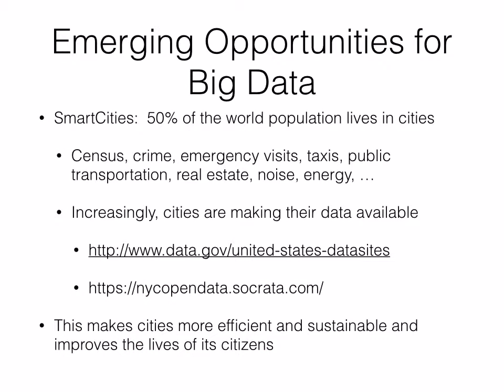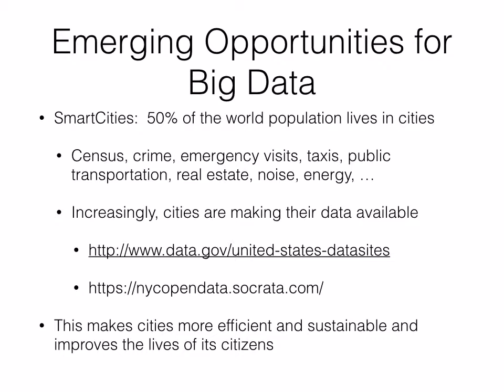So emerging opportunities for big data. Well, one is smart cities, where 50% of the world's population actually lives in what we qualify as a city. We live in a very dense city, one of the densest in the world, where you have lots and lots of statistics like census, crime, emergency visits, taxis, public transportation, real estate, noise, energy. And these are great determinants for people to figure out where they want to live in the city, whether or not they want to live in a city.